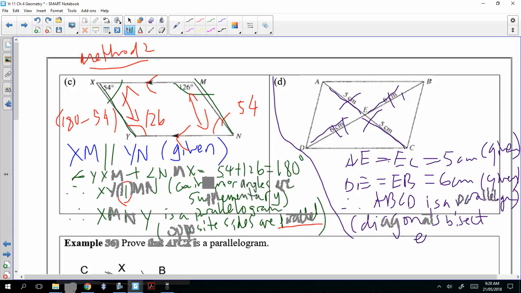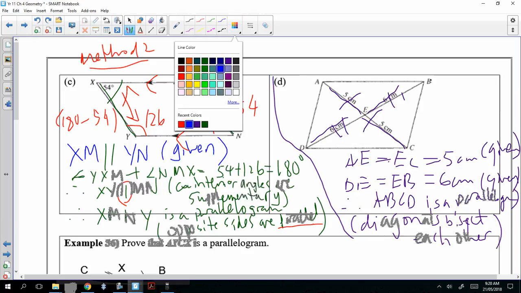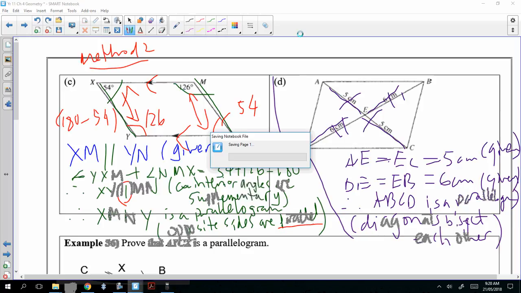Okay, after these examples, hopefully you're more confident with the properties of the parallelogram and the tests of parallelogram. And then we're followed by two examination type questions. The next one may be hard to prove it is a parallelogram. And then we'll look at other shapes like rhombuses and rectangles, and then squares.